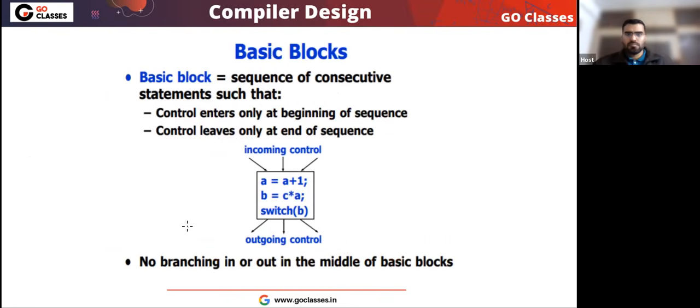Is this clear? In the last 3 lectures, we have already seen what a basic block is. No, Nikita, DAG is also created for the whole program.